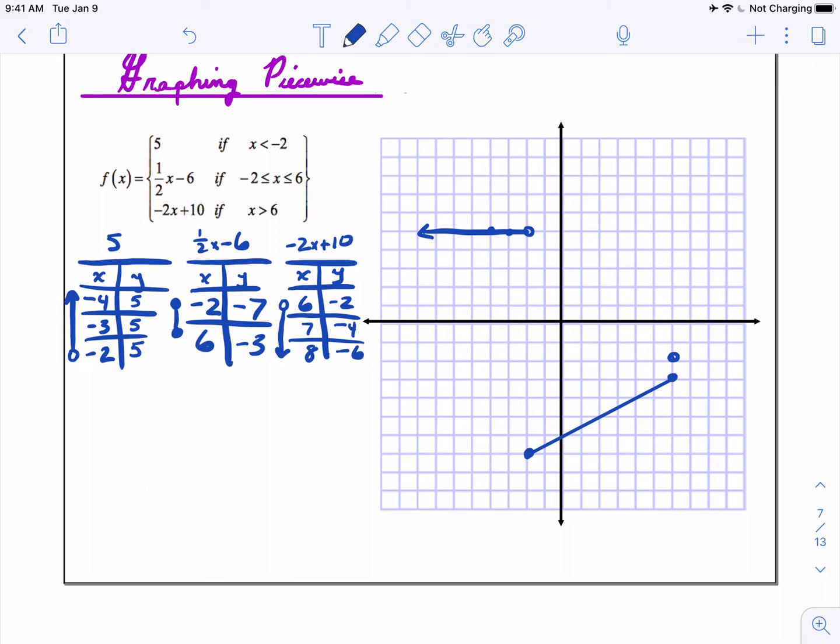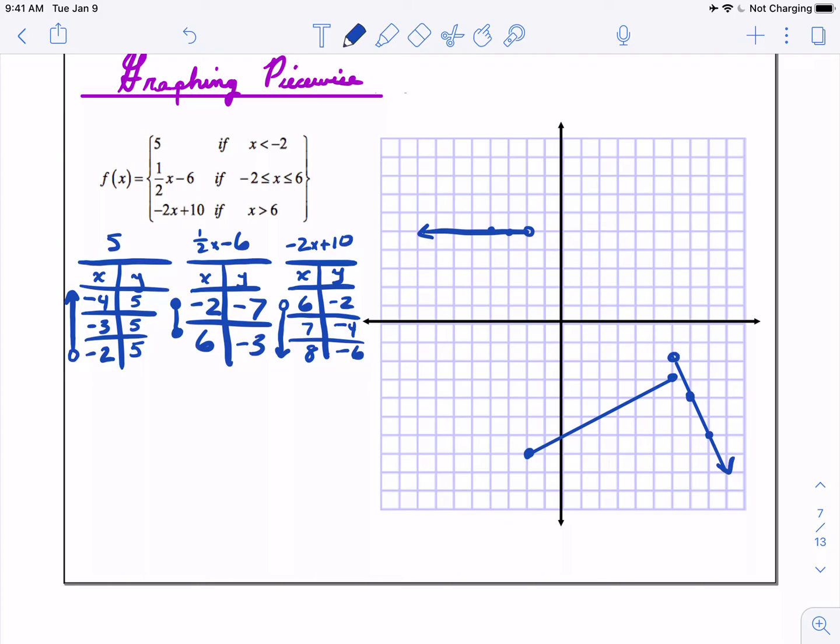And then you can even cheat a little bit and use the slope. I see the slope of that line is -2. Once I plot that point, I could go down 2 over 1. That's what I meant in the very beginning. You can still use some M and B ideas even though we're not really using it. Okay, arrow on the end because this isn't restricted.